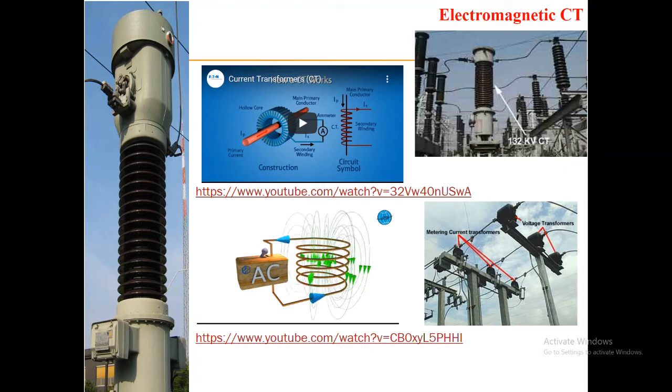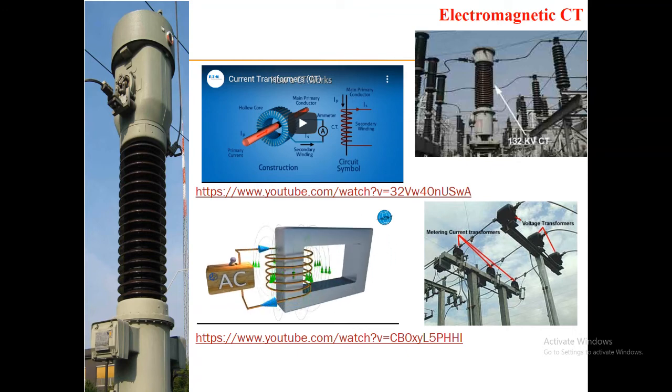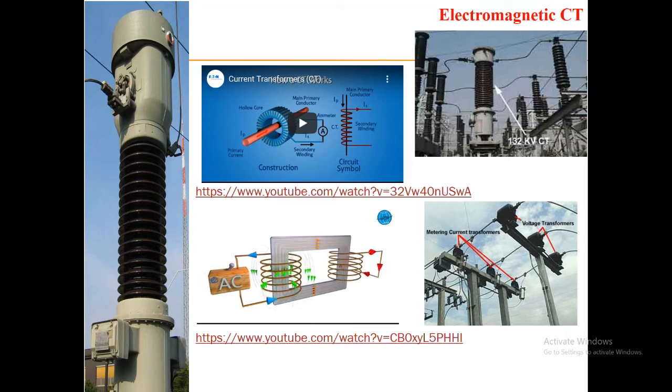As a further elementary component of the current transformer, we now carry a ferromagnetic material, for instance an iron core, through the coil. The magnetic field of the coil is bundled in the iron circle and the magnetic flux Φ is created as the sum of all magnetic lines. This periodically changing magnetic flux now induces a voltage in a secondary winding, which in turn drives a secondary alternating current. By the rule of Lenz, it follows that the secondary current and the resulting magnetic field counteract the magnetic flux of the iron core.